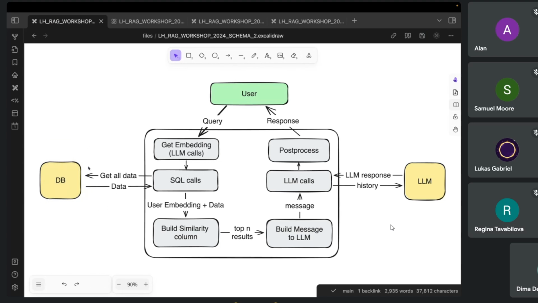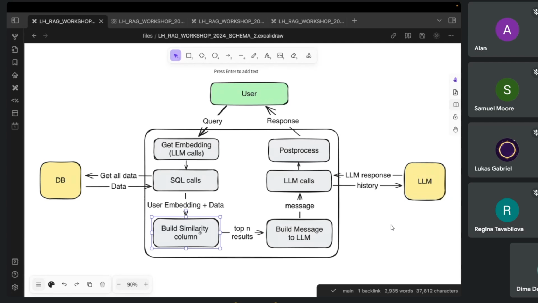We send all this data plus the embedding to some function, and we get a similarity column. For each row of the data, we get a similarity value, how close it is to the user value.